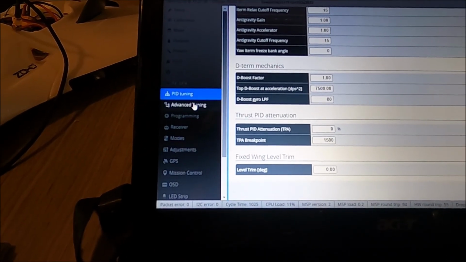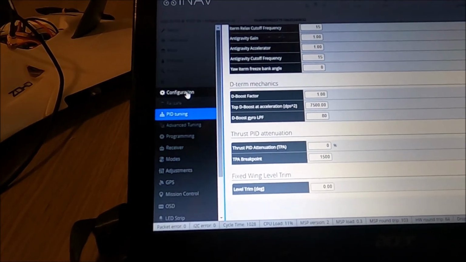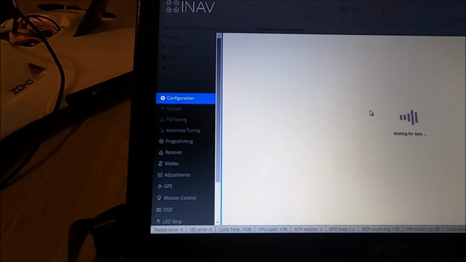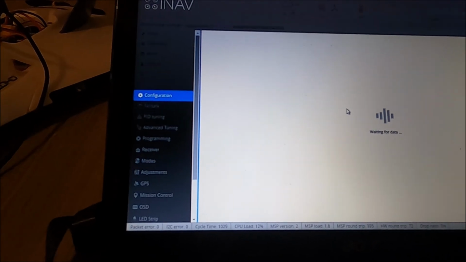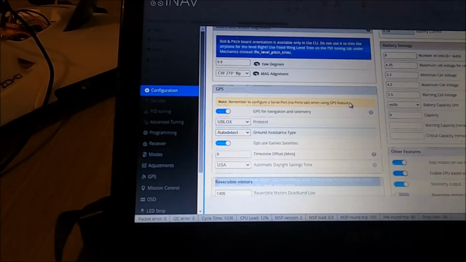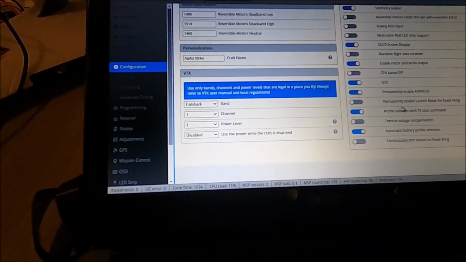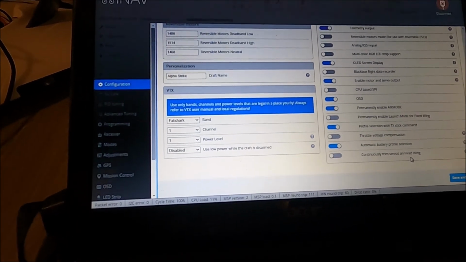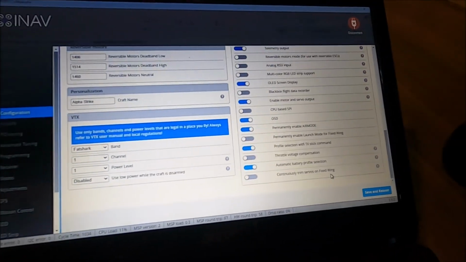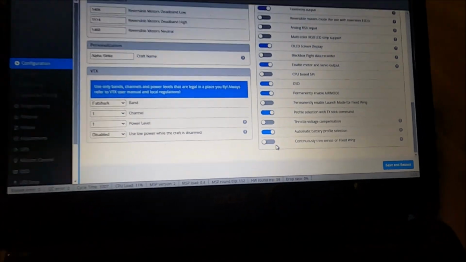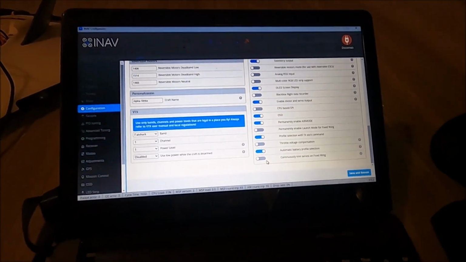And in the configuration tab, you will have the continuous trim servo on fixed wing. You will have that checked, and that's good and dandy.